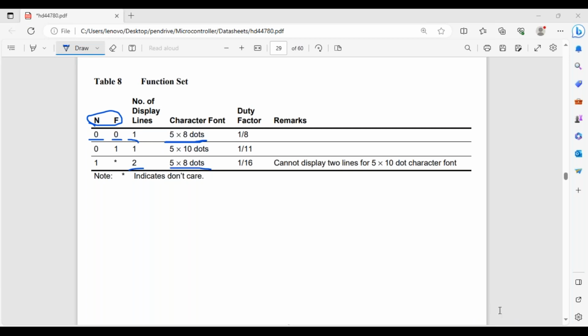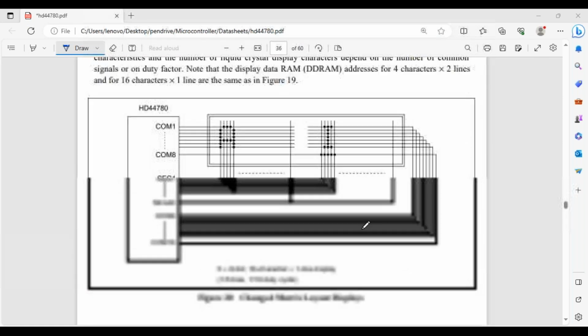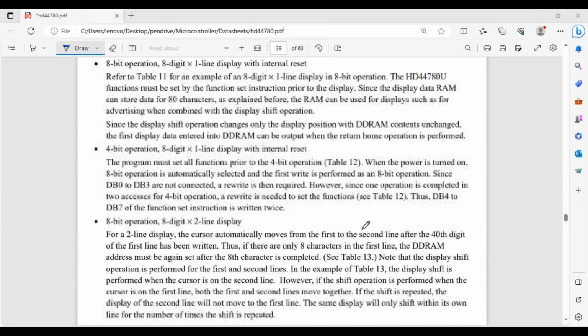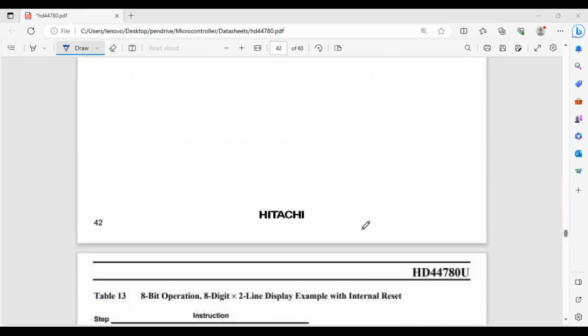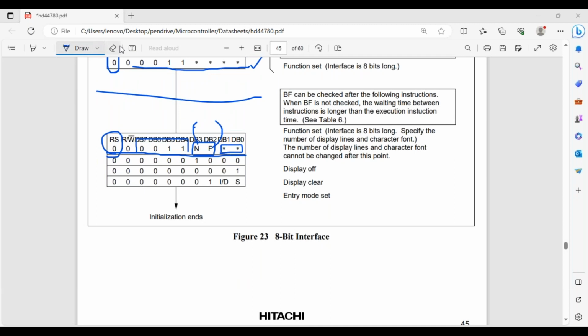N has to be written with 1 and F has to be written with a don't care bit. So let me replace it here. Let me write the don't care bit as 0. Here also I'll take a 0. Here also I'll take a 0.